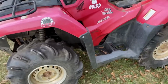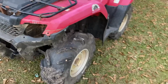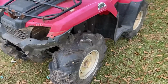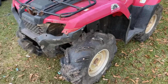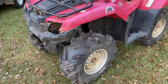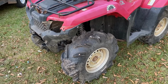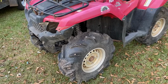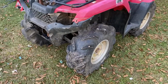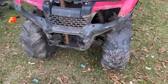Now the idea with this one is we're going to take it all the way down to the frame. We're going to powder coat it. On the 420s, the axles are a little shorter than the 500s. We found that out when we first started doing arched A-arms. I did not know that the frame we were building around at the time was actually a 420 frame, and we ended up figuring out they were a little shorter. From what I can gather, if you put 500 axles in these 420s, you can come out with a 3 to possibly 4-inch lift on them.